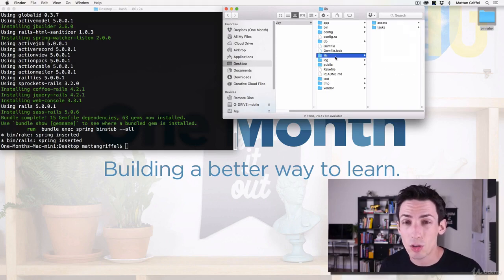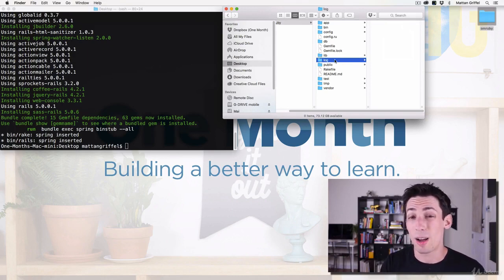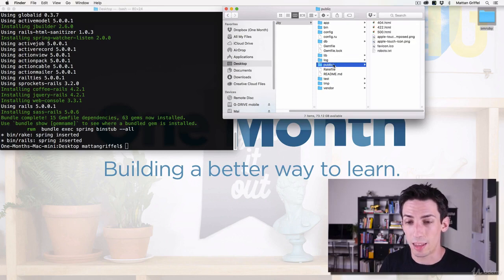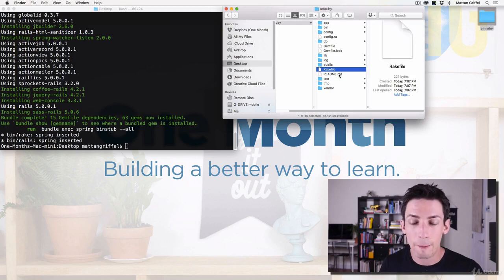Lib is where you can store code that you write that's not specific to your application. You can share it between applications. Also, we're not going to use that. Log, it'll automatically save log files there. You don't have to worry about that. Public, this is going to be some public things such as files or images for your application. We don't need to worry about that. Rakefile, also no need to worry about that. It's just tasks that you can use in your Rails application. README, that'll be cool. We can put in some text there that explains to people how to use this app, but we're not going to mess with that for now.